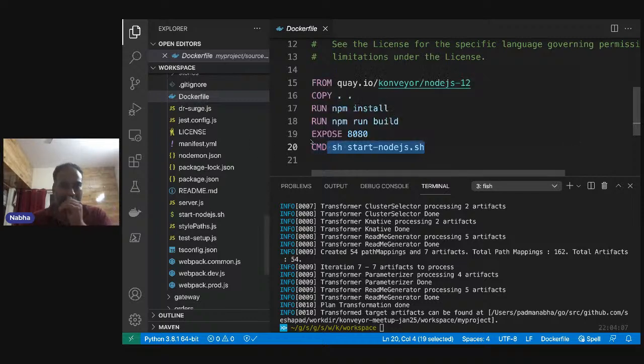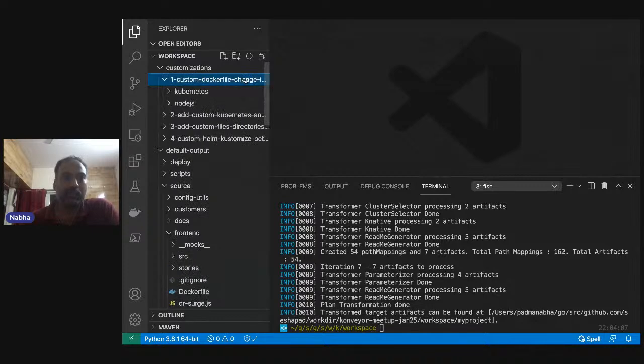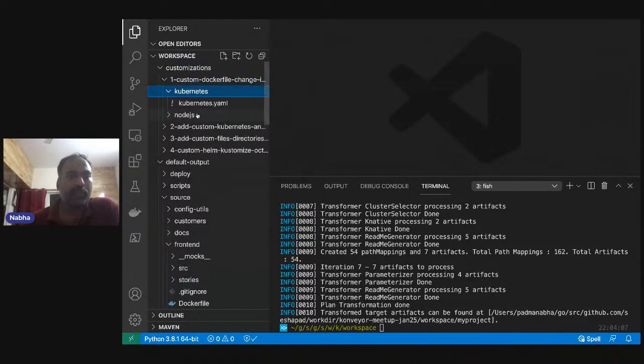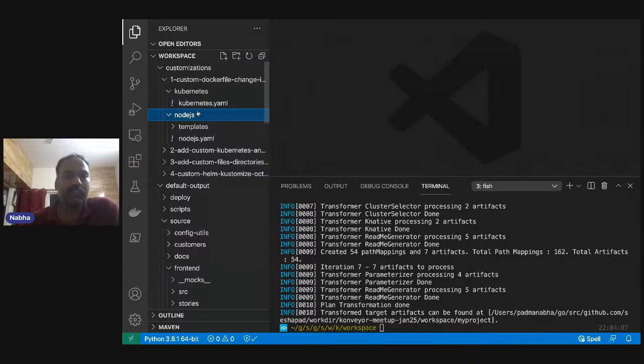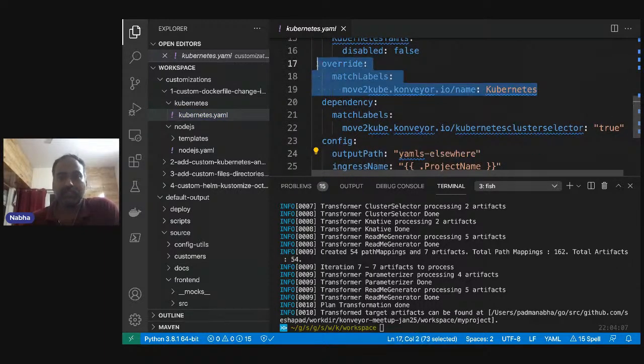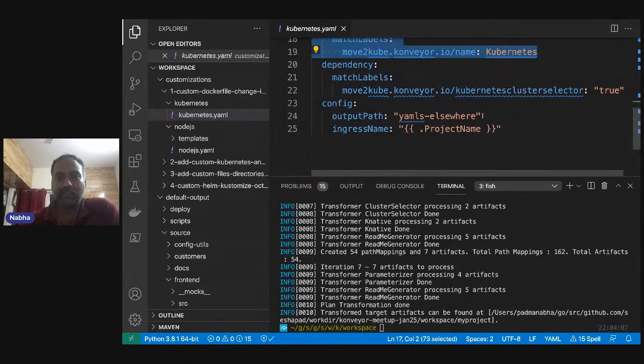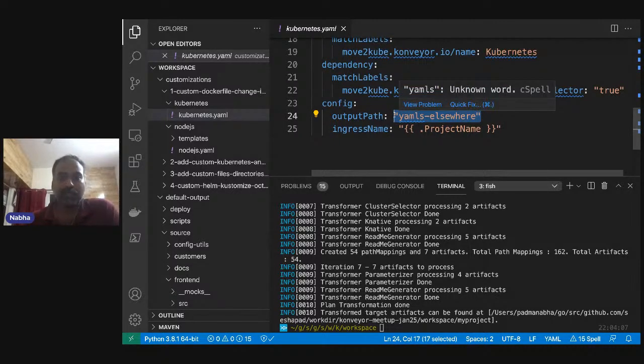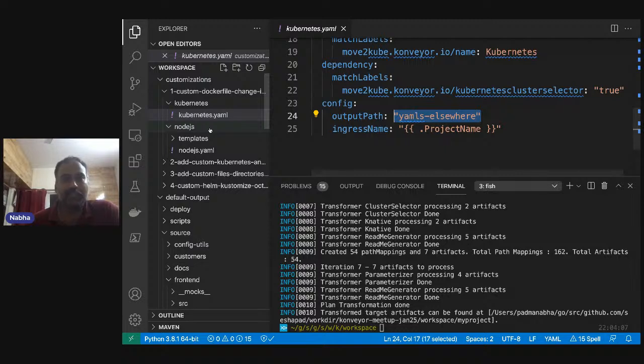So now that we have seen the customization, let's see how we can achieve this using the module. Let's see what the module does. The module has two customizers, a Kubernetes customizer, which customizes the original default behavior of Move2Kube, overrides it using this override flag, and it also specifies the modified output path, so that all the deployment Kubernetes YAMLs are generated in these subfolders with this prefix. Secondly, if you notice, this is the override for the Kubernetes transformer.